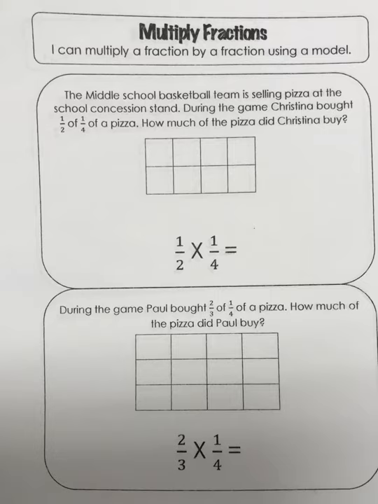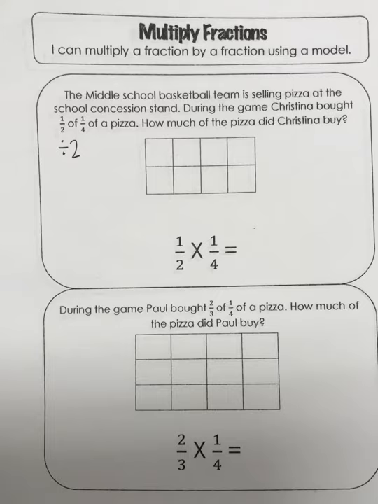Now, we did a problem similar to this earlier. When you hear half of a fourth, what does your mind usually go to? What operation does your mind usually go to? If I asked you to find half of something, what would you do to find half of something? You would divide by what? 2. You would divide by 2. So usually, when you're finding half of something, we divide by 2.